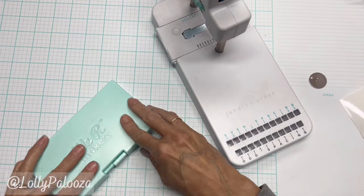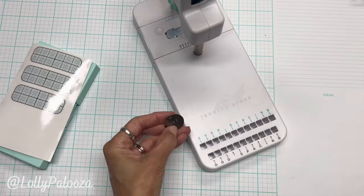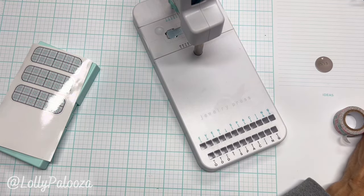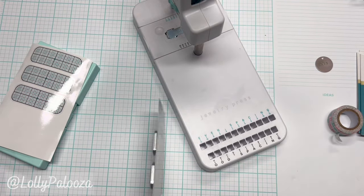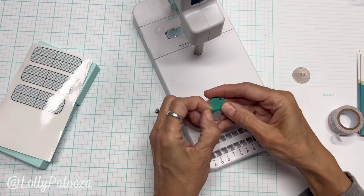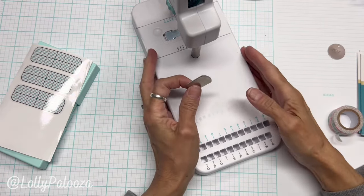The whole thing closes and this slides over — great for carrying. Now, can you use something besides the included metal pieces? Clearly these aren't going to last very long and you'll probably go through them pretty quickly, so let's find something else and use washi tape. These metal pieces are also from Wer Makers, but I've also bought some from Hobby Lobby — they're like dog tags. Each one of these is thicker, and they put their little vinyl on there in a color so you can really see it.